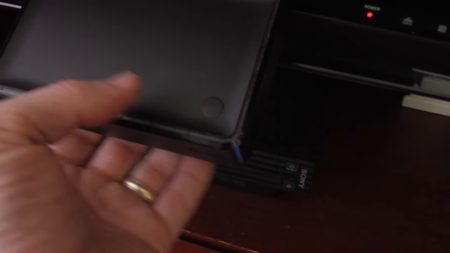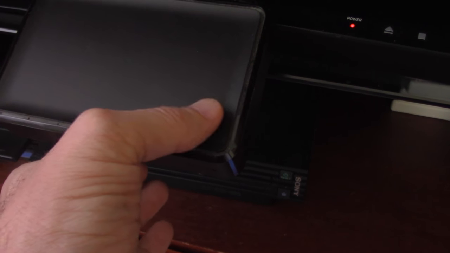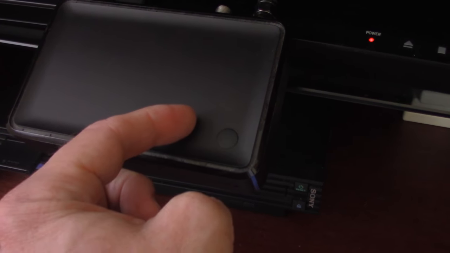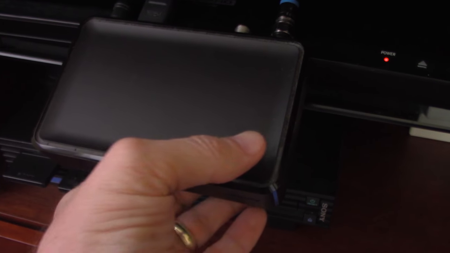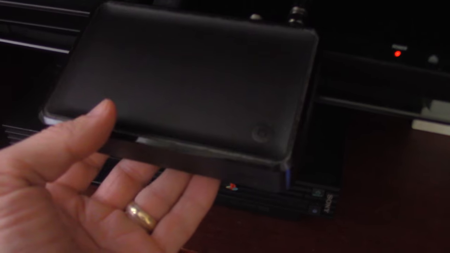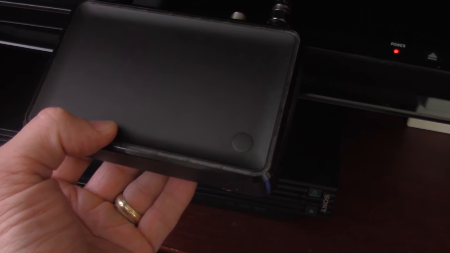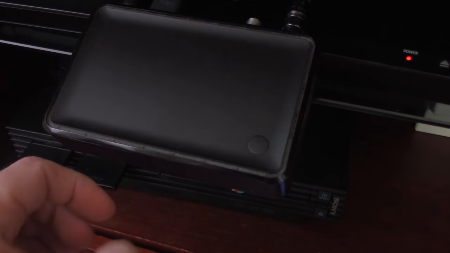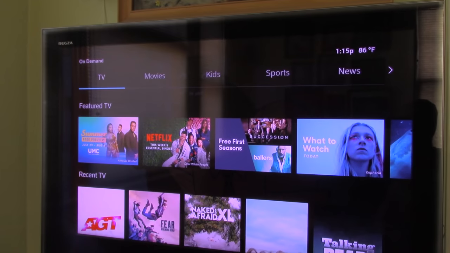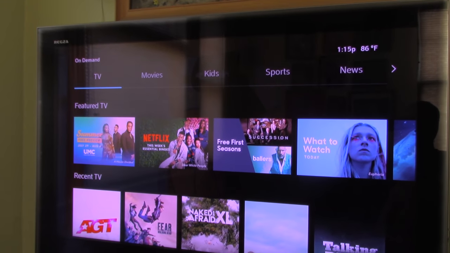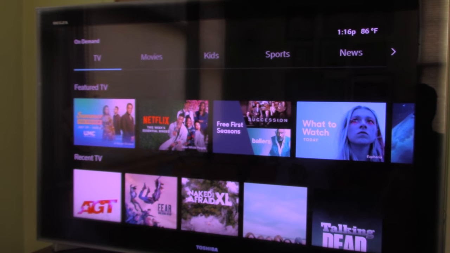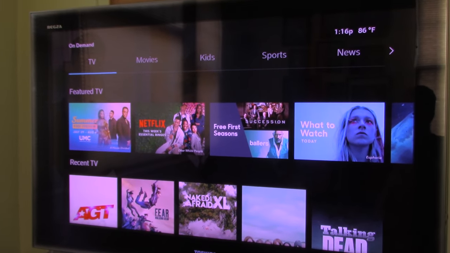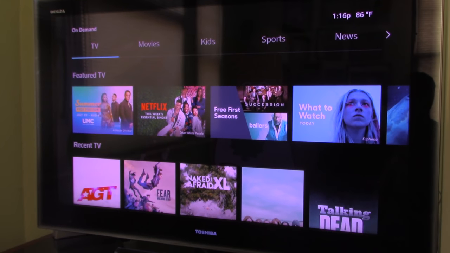Now, pulling this out, I did have to be careful because there is a little power button here, and that's not the reboot button. Some of the older boxes do have a reset button on back, but this one does not. This just turns the system on and off, but resetting the system is more than just the power button itself. So if you've been having some issues with your cable service, one of the first steps you might want to do, other than just turning the TV on and off, is to reset your cable box.